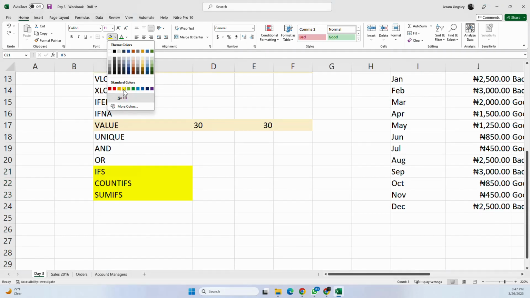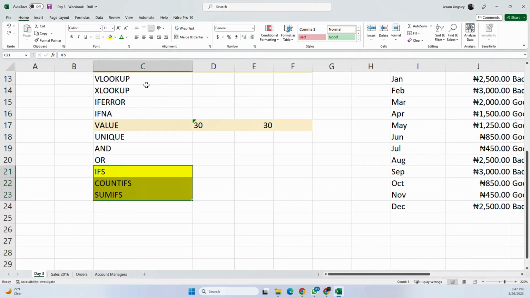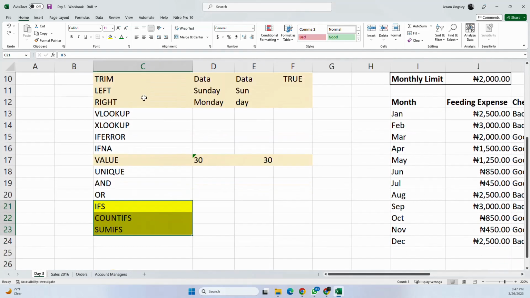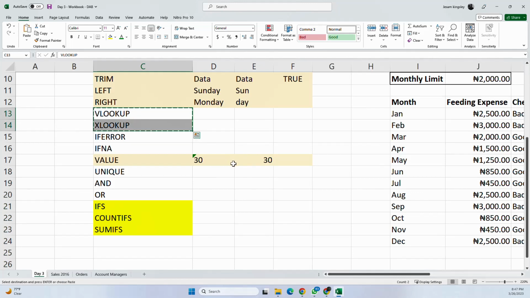I want us to look at some very interesting functions before we go. The VLOOKUP and the XLOOKUP functions. Okay, please ask a question, Alaba. Your hand is up.